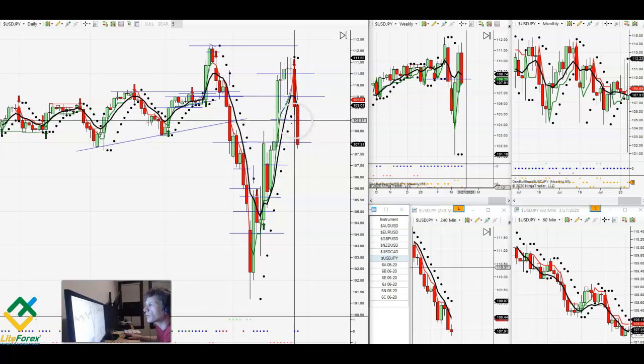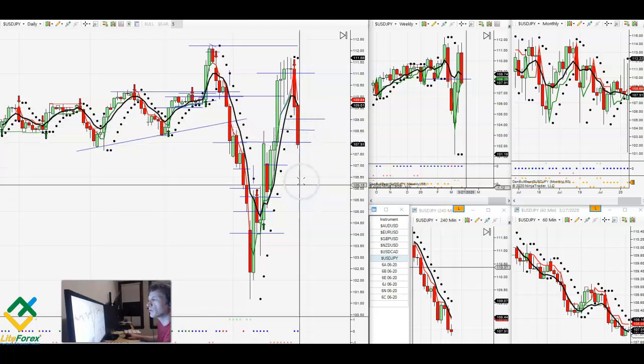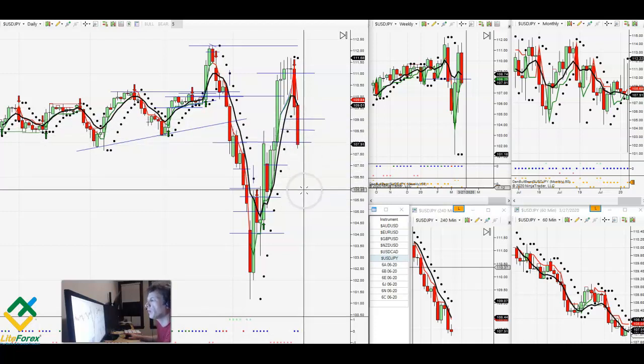Of course, we got to look at the resistance prices. 108.50, 109. Because I am expecting this to pull up, but it may just pull up, hit resistance at one of these prices, and then start heading back down. And once it starts heading back down, that's when I'm going to be a seller, because I know this is more than likely going to come down.